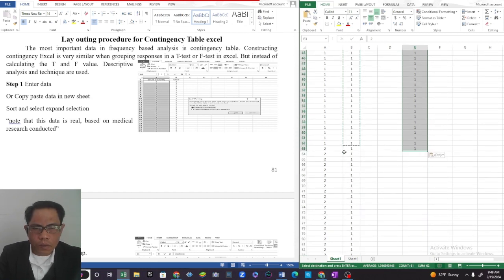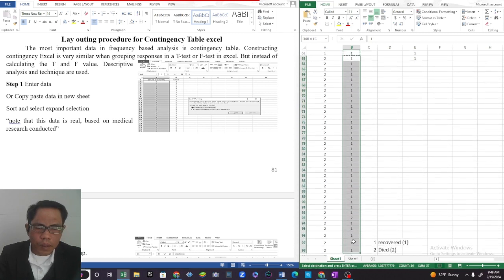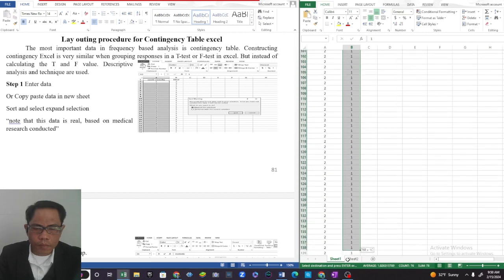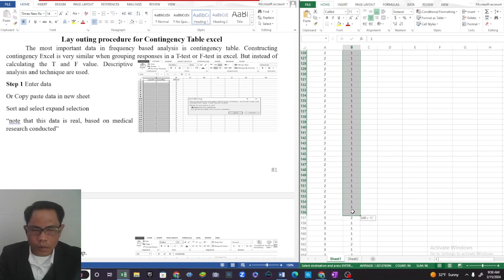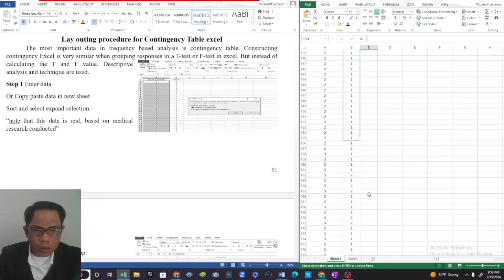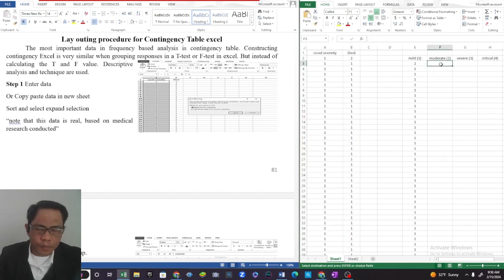And the twos, coded as two, which is moderate, and paste it there. All the two responses, paste it here.